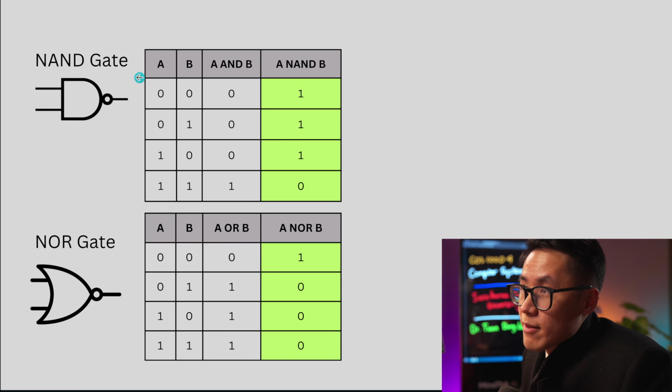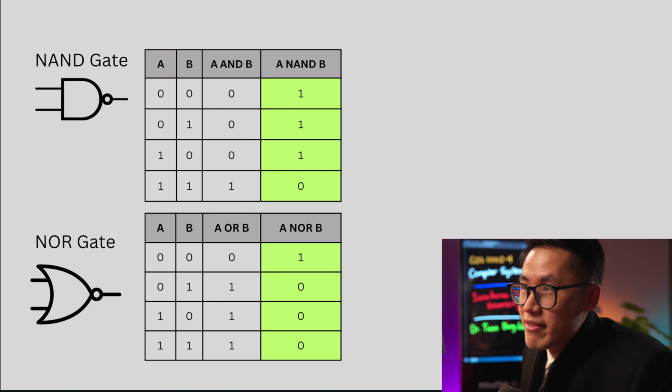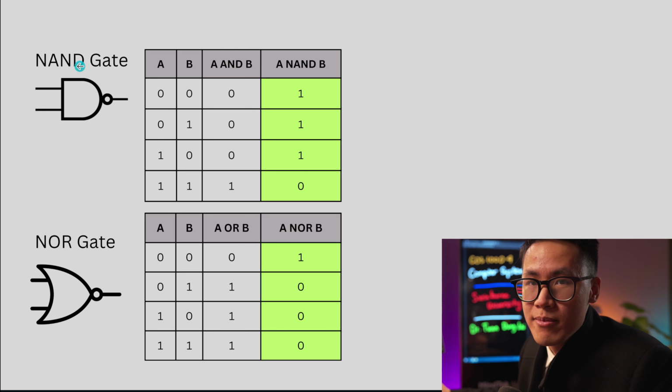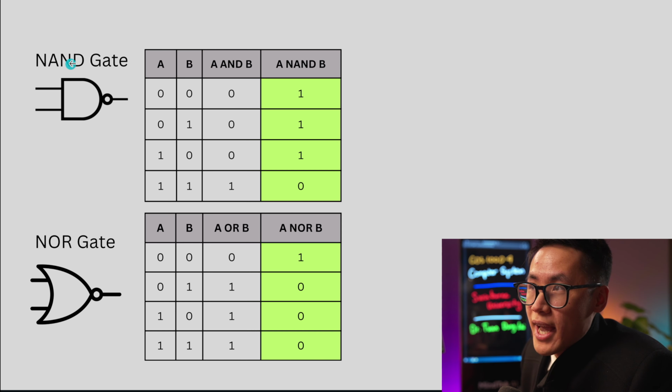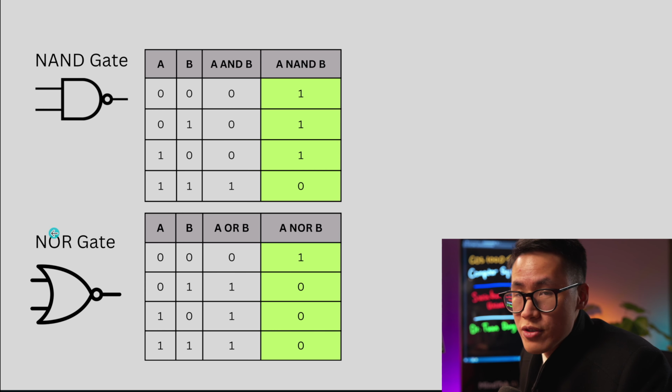Okay, some other gates that you have are called NAND gate. NAND gate is not AND, so you have an AND gate, which is this symbol, and then you just reverse the output, and it will become the NAND gate. So the way to remember this is you have an AND gate, and you write the letter N, then you reverse everything.